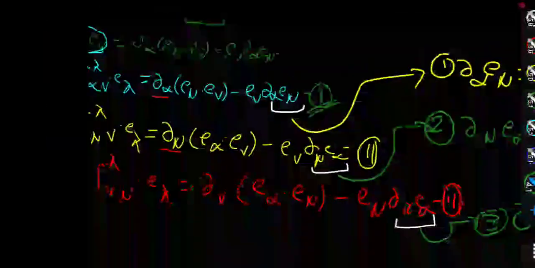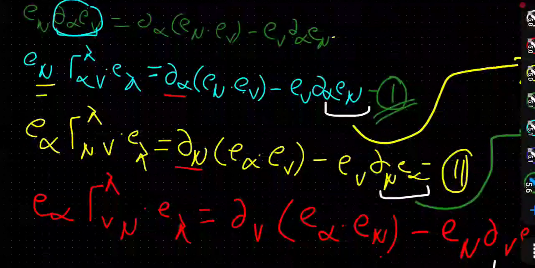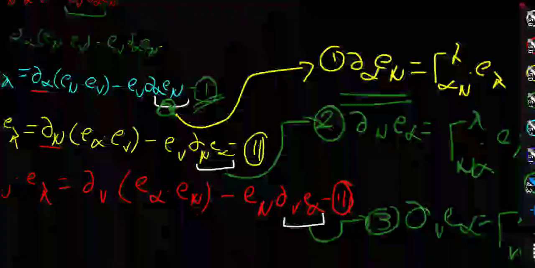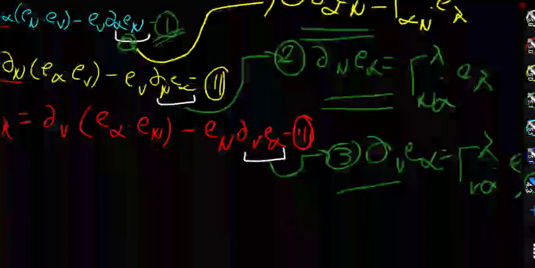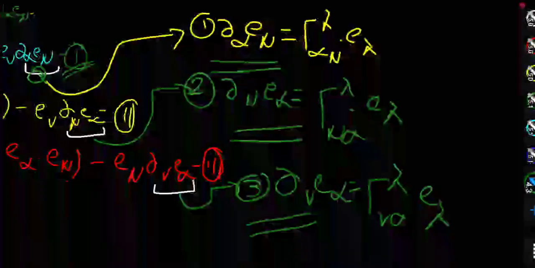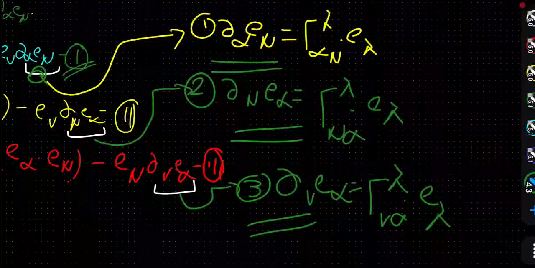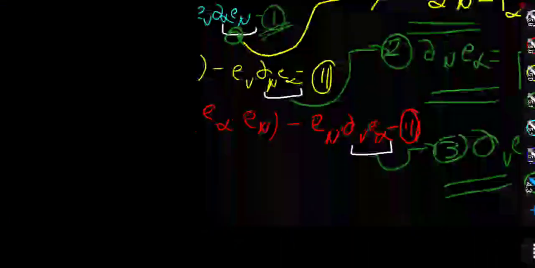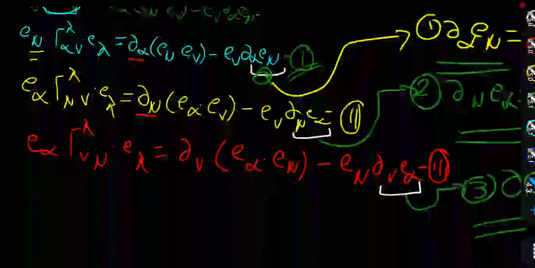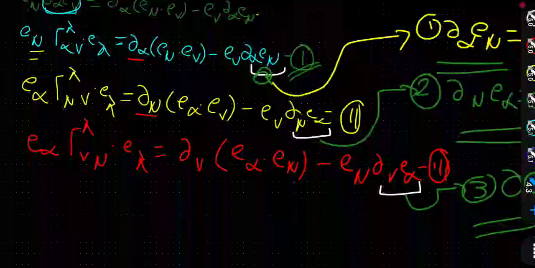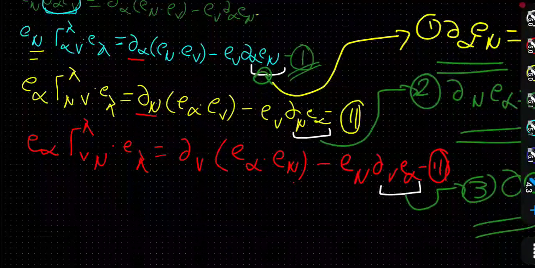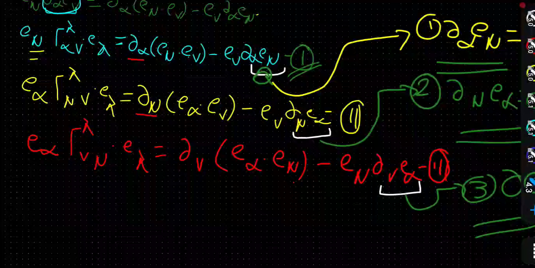So here, as you can see, I have just expanded the expression. The last term here, as you can see, I can also write in the form of the Christoffel symbol as I have written here, but I'm not going to substitute it now. You can take it as a note that the last term can also be written in terms of the Christoffel symbol, and I will proceed and write it at the end. Okay, now we have three equations. Now all the game is manipulations: with the help of these manipulations, you can choose plus, minus, and minus with these three equations, and that can give you the Christoffel symbol.